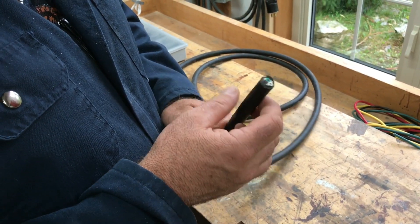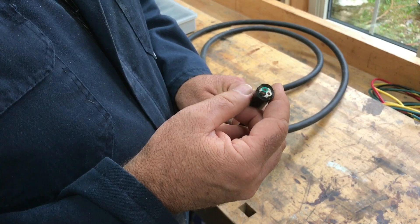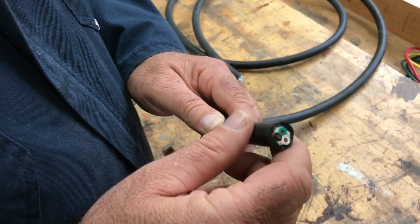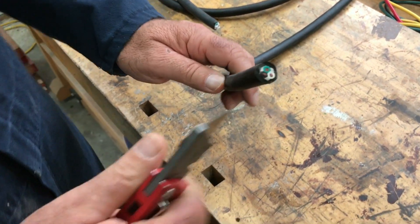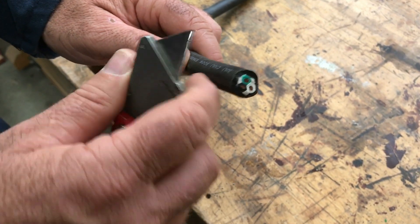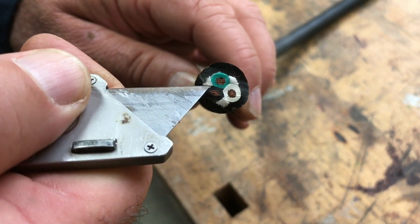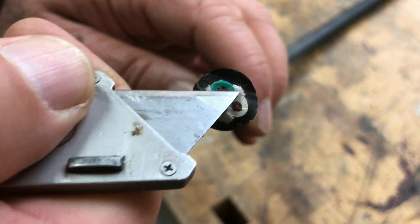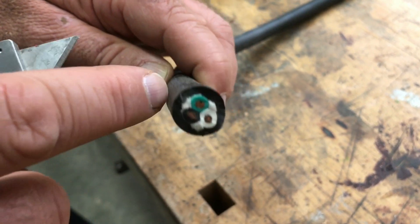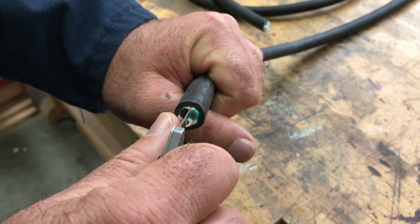A project like this solar generator will involve cables, and you're going to need to get to the conductors to make the various connections. Stripping the wires inside a cable is the same process already shown — you can use a knife or wire strippers — but to get to those wires you have to do a little work with a utility knife. You'll notice there are conductors inside with some filler material all around them.